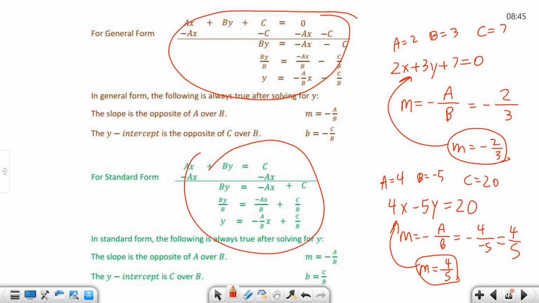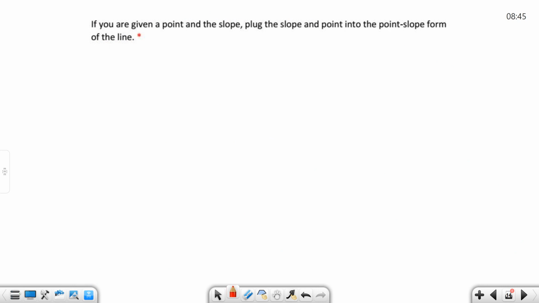Again, that's a little bit of extra information. You don't have to know that because you can go solve for y. But that's extra work, and I don't know why you would change the form to graph it. If I'm given either one of those, I'm using x and y intercepts to graph. But if I need the slope, if I'm looking at that standard form and I need the slope, I can just do negative A over B and find it. Okay. So here, let's talk about, again, some ways to attack problems, some techniques to use.